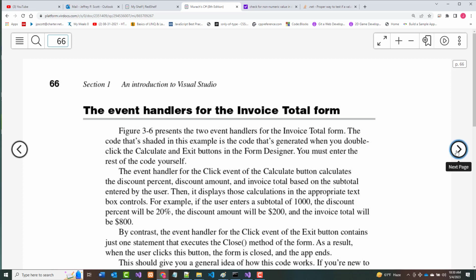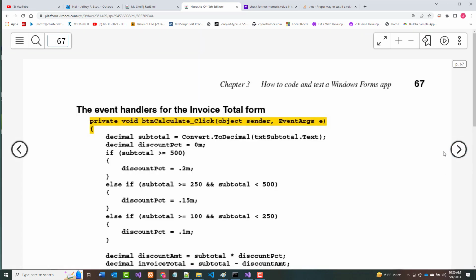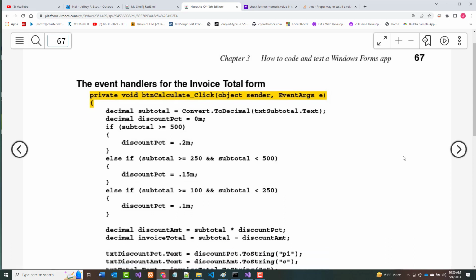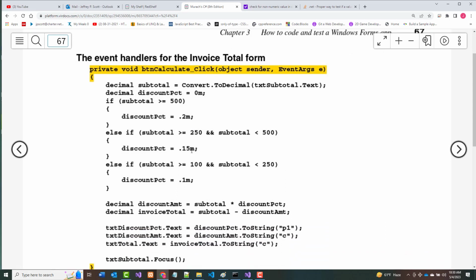So the event handlers, they wanted you to put code into the calculate. And this is actually what they wanted. So they wanted the percent. If you were spending over $500, they wanted your discount percent to be 20%.